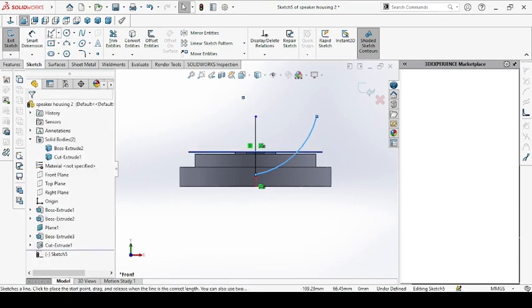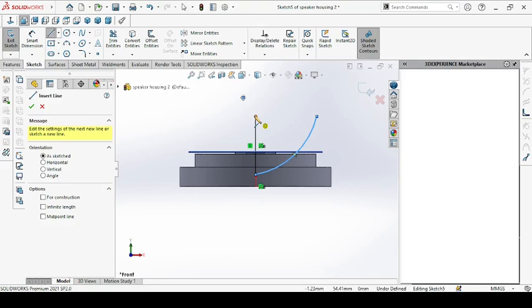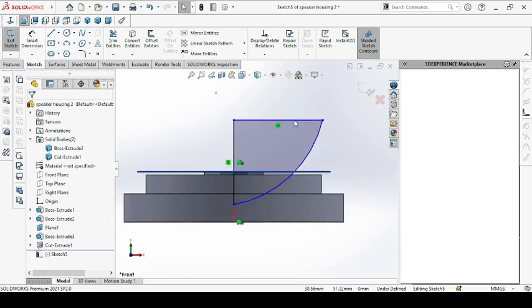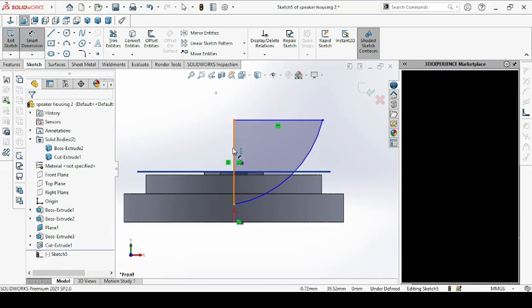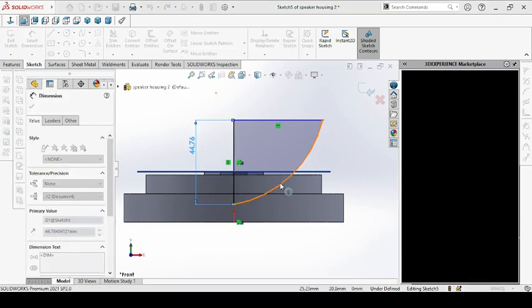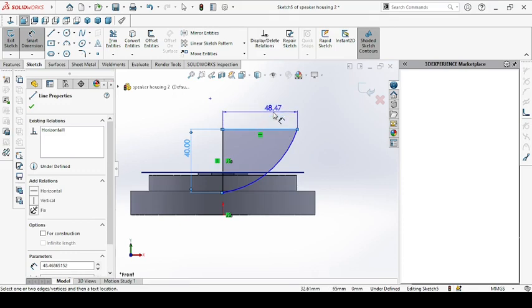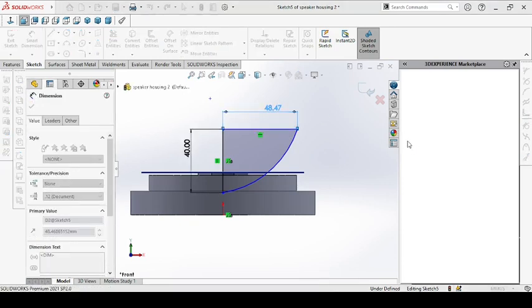So we're going to dimension this arc. First of all, let's close it up, select the line, and then connect the 2 points at the top. So ensure this line is horizontal, make sure it has a horizontal relationship, and this line has a vertical relationship. So this line, we're going to give it 40 millimeters. And this other line, let's give it also 50 millimeters.